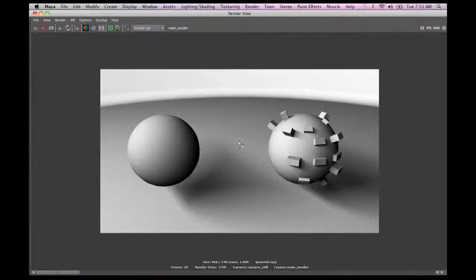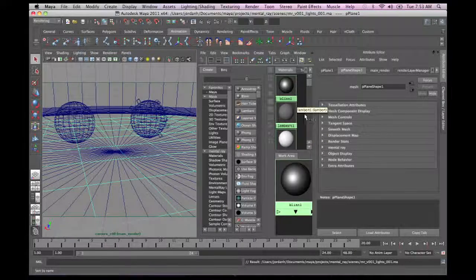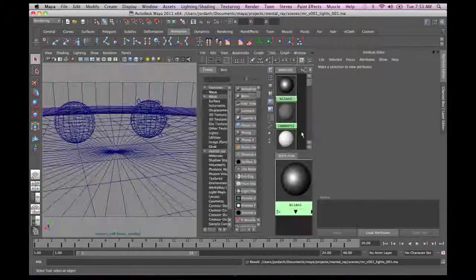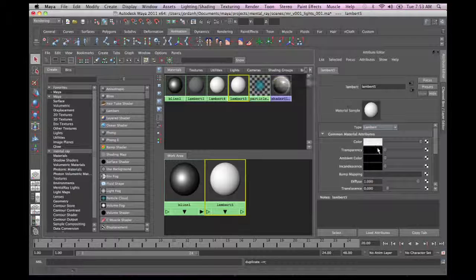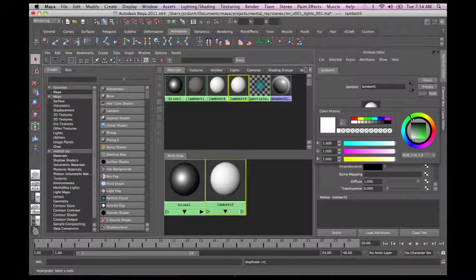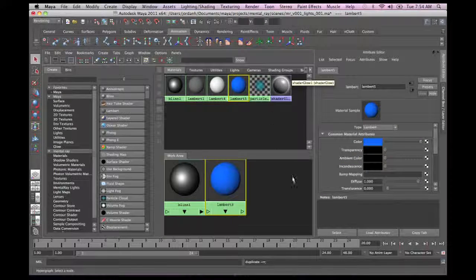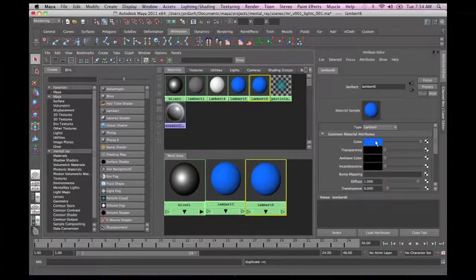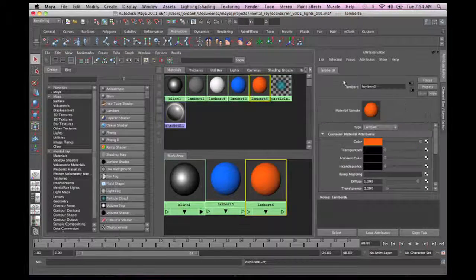Again, this render is going to take a little bit longer. Let's also just quickly assign some color now that we've seen how the area light reacts. So I'm going to just come back to the hypershade real quickly here. I'm going to duplicate that Lambert. I'm going to keep one, and I'm going to take the Lambert and change this one to, let's change it to like a steely blue. Let's see. Yeah, that'll work for my purposes there. Just duplicate that again real quick. And I'm going to make that a nice orange. I like blue and orange.